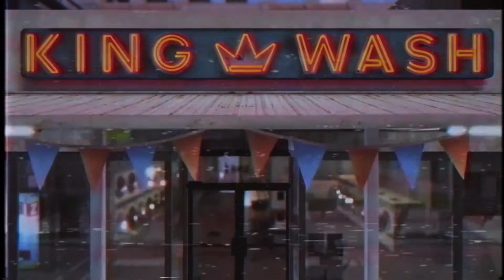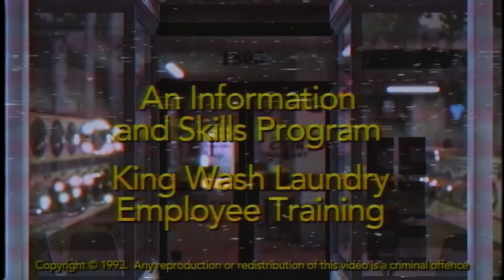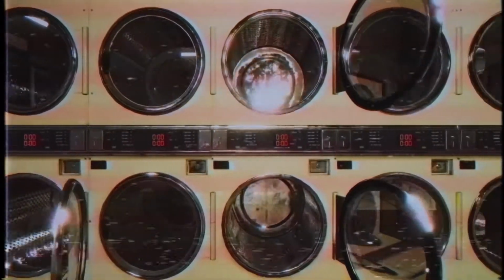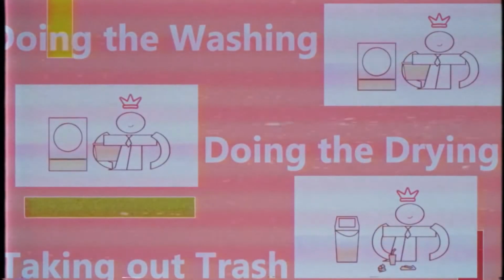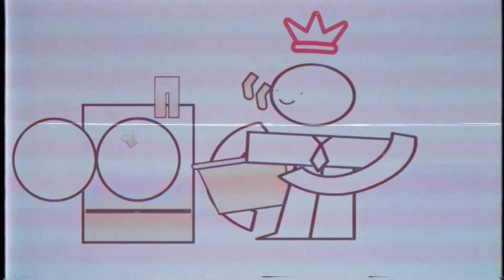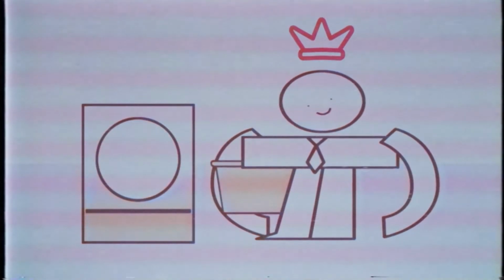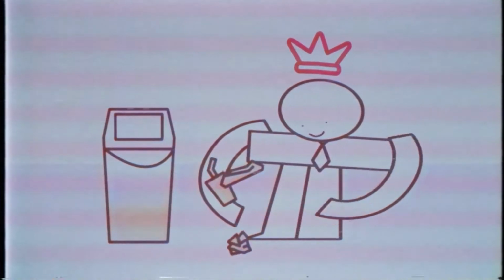At King Wash Laundry, we pride ourselves on providing years of garment cleaning excellence. Our customers come for the top-of-the-line deluxe washing machines, but they stay for our professional service. Now pick up the clothes and load them into an empty machine. Wait a few minutes, then transfer to a dryer. While you're waiting, make sure to pick up discarded coffee cups and throw them in the trash.